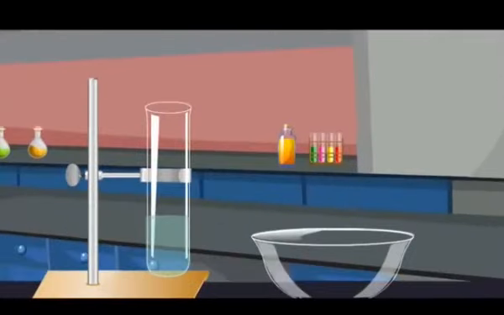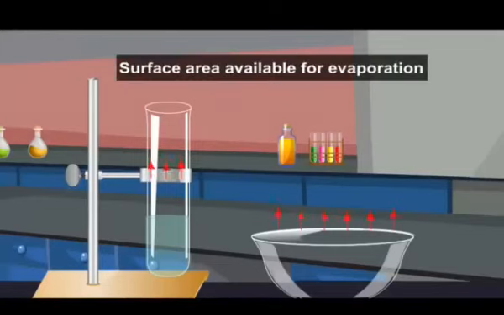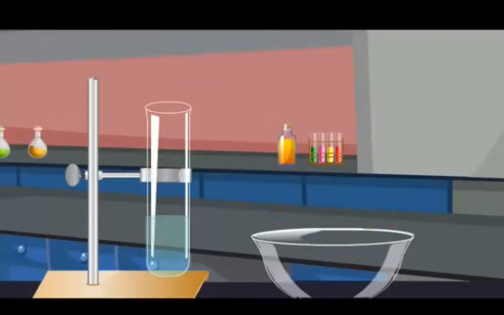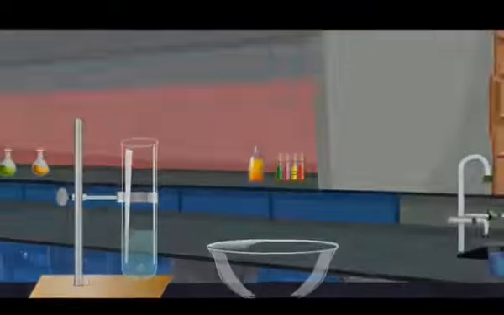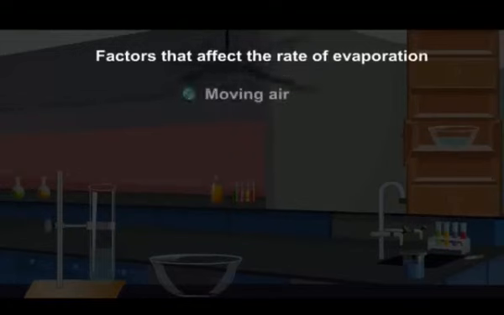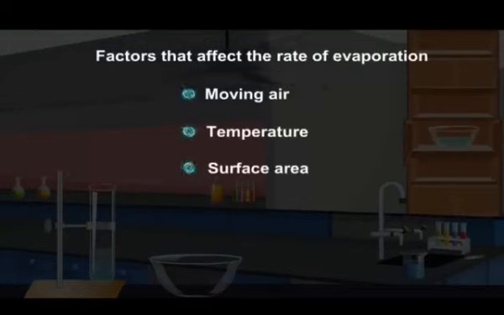Now let's concentrate on the china dish and the test tube under the fan. Do you notice one difference between the two? The shape. Yes. There is more area available for evaporation in the case of the china dish compared to the tube. And because of that, the rate of evaporation is higher in the case of china dish. So there were 3 factors: moving air, temperature, and surface area available for evaporation. And because of that, we saw what we did about the rates of evaporation.